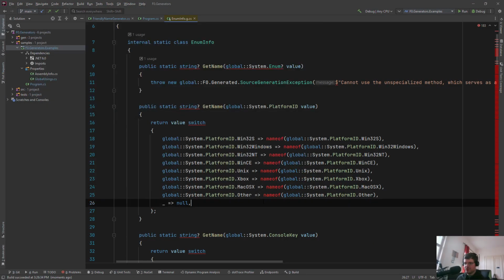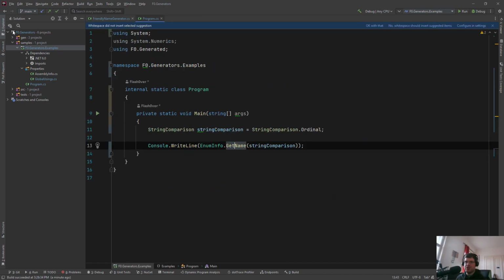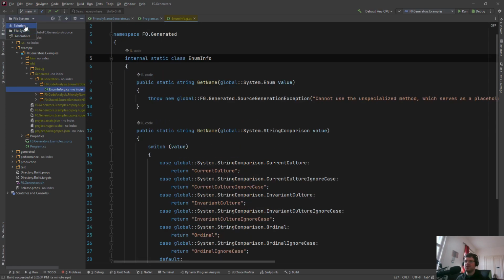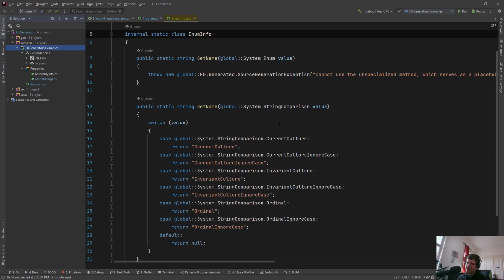Let's recompile. Does this update then? This is again an issue from the IDE. Visual Studio has the same issue. It shows me previously generated code that was generated when I started the solution. So let's again jump to the file system view and go to the enum info generator and see this output file that we did via MSBuild. There it is. Okay, now we have it.